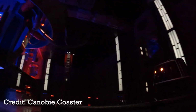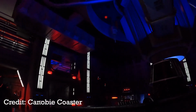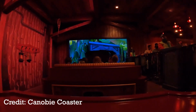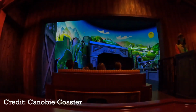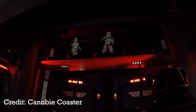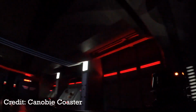Rise of the Resistance, you're pretty isolated. You're in a small room, there's only two trackless ride vehicles in that room, and there's 2 cast members. But you go over to Runaway Railway in the same park, and it's 4 trackless ride vehicles plus the steam engine, the Goofy cabin, whatever you want to call it, and you have 4 cast members, so it feels much more high energy. Rise of the Resistance, that loader area really plays up the tension because you're supposed to be escaping. It's a different context, and I just think it's really cool how the same ride system is used completely differently in a different context to tell a different story.